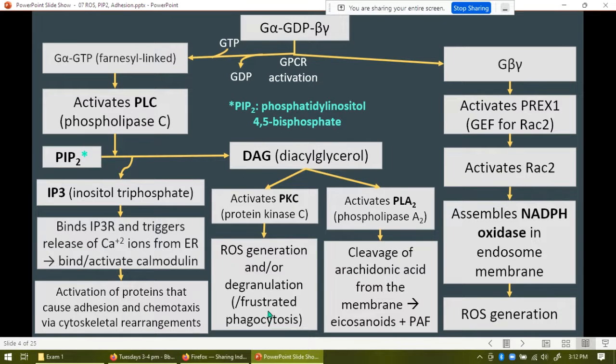Unfortunately, frustrated phagocytosis comes with a little bit of collateral damage, generally speaking. Not all of those reactive oxygen species are only going to act on the target. They may accidentally act on tissue cells that are near the target, and they can also diffuse and kind of end up in anyone's guess where they're going to go. However, they're pretty short-lived. They're going to be neutralized relatively quickly, and cells have ways of dealing with oxidative stress, so the collateral damage is going to be minimal at best, but you can accidentally damage host tissues with frustrated phagocytosis.